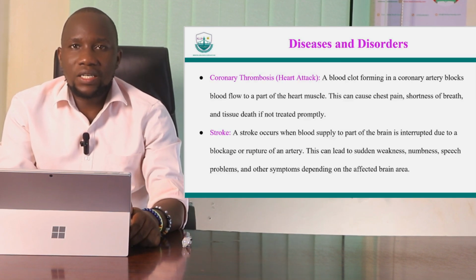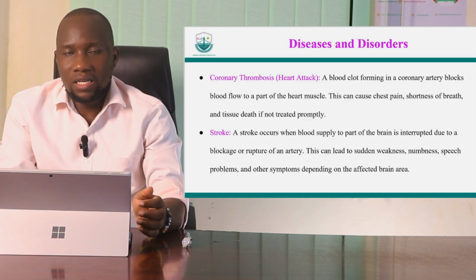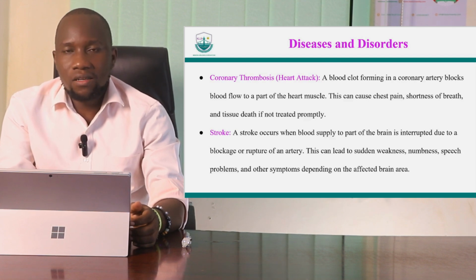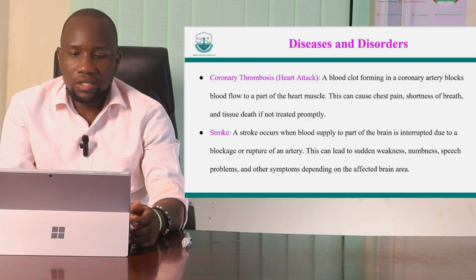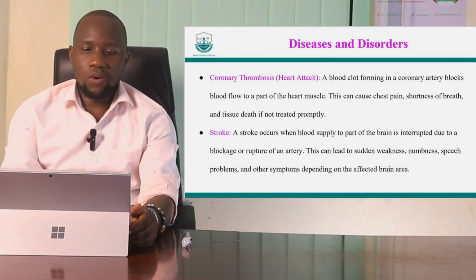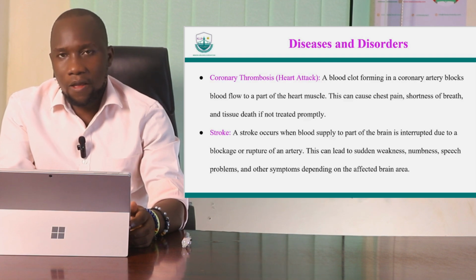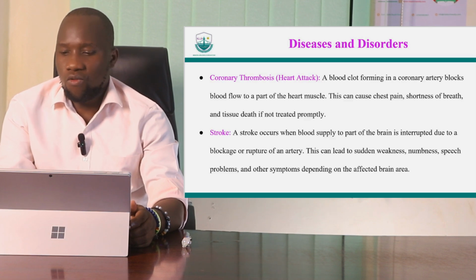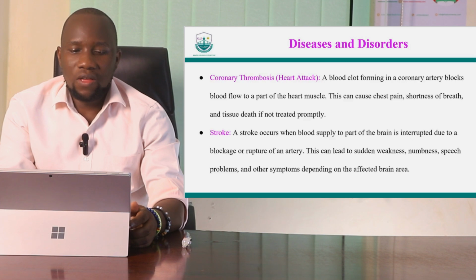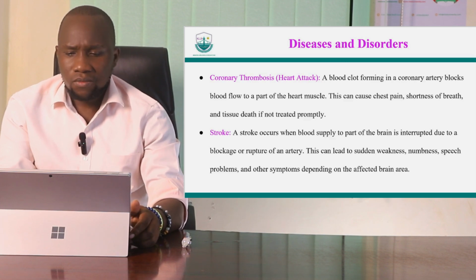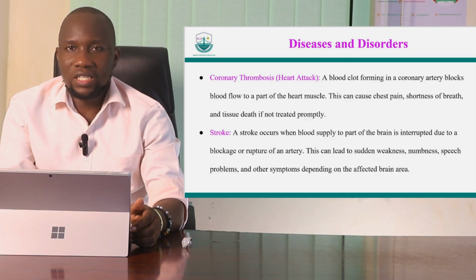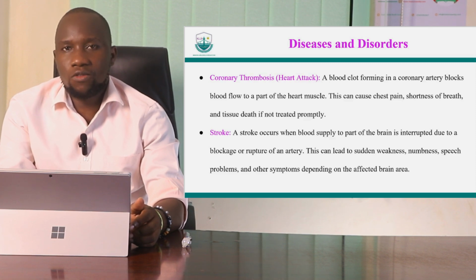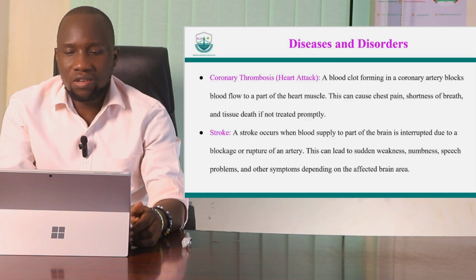We talked about the coronary arteries. We said they are very important in supplying blood that is rich in nutrients and oxygen to the heart muscle. But these coronary arteries can get blocked, and when they get blocked, that's what we call coronary thrombosis. Okay, the heart cannot stay without proper supply of blood. When you get coronary thrombosis, you get complications that can easily result into death in a very short time. That means that prompt treatment is very important for you to survive.